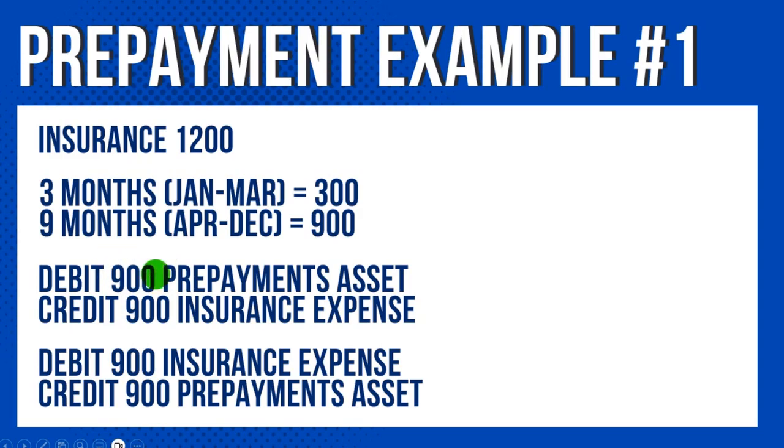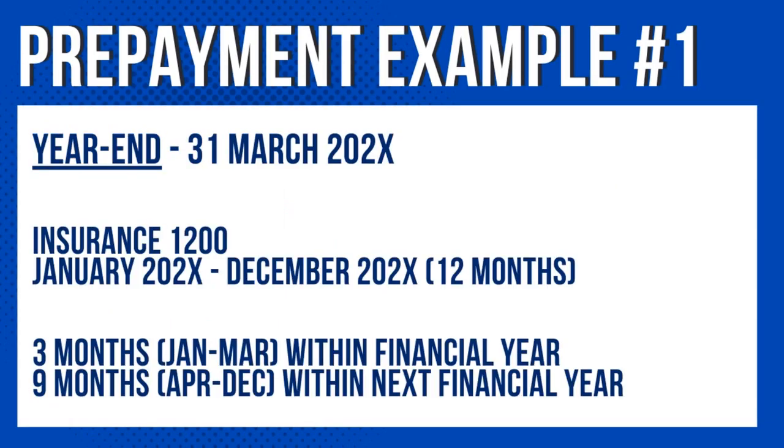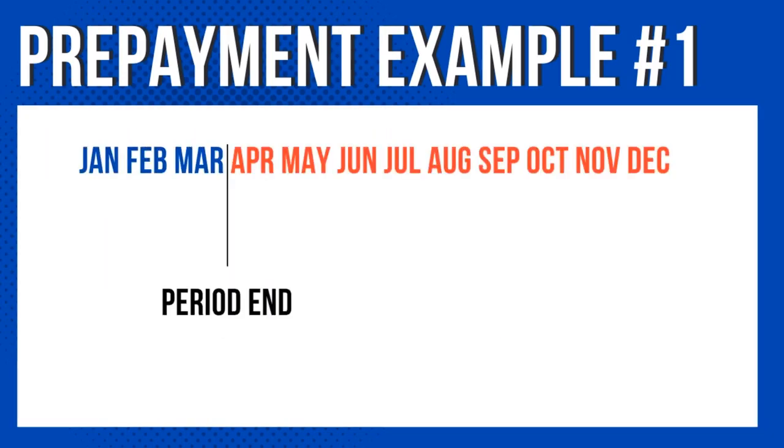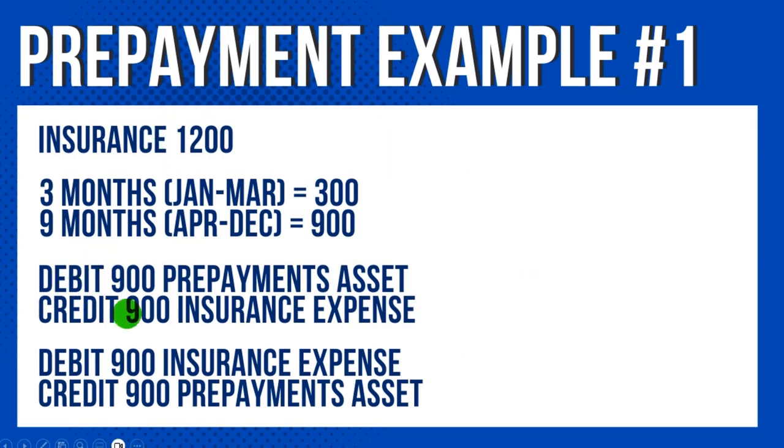The other side of the journal is the debit, which will show on the balance sheet, and this will actually be cleared in the next reporting period by a second journal. Now this journal will be dated the end of the reporting period. So if we go back again, 31st March 2020, whatever, 2024, 2025, 2026, doesn't matter, whatever the reporting period is. This first journal, this prepayment journal, will be dated that date, the last day of the reporting period, 31st of March 2020, whatever. Any questions, let me know below.